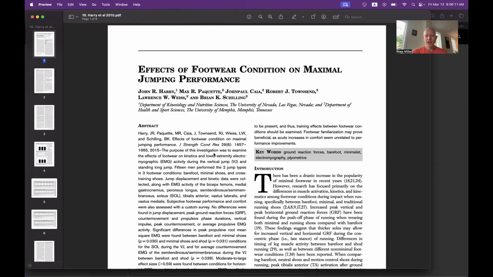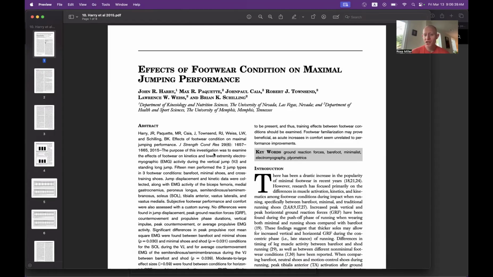They were studying three different footwear conditions and the effect on vertical jumping, counter movement jump height, and broad jumping, jumping for distance. And no controls for how you did that, no special constraints, just put on the shoes and have at it. Jump as high as you can, jump as far as you can. Now, that's not necessarily lower quality evidence than doing the really tightly controlled approach. It's just a different approach.